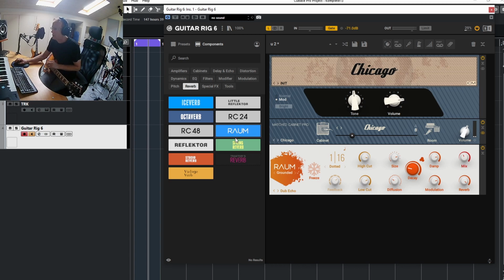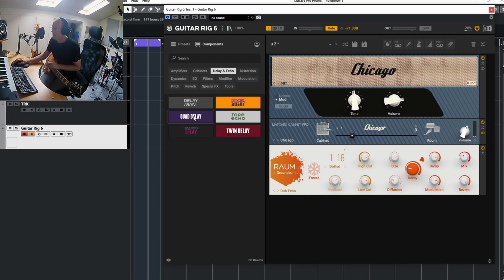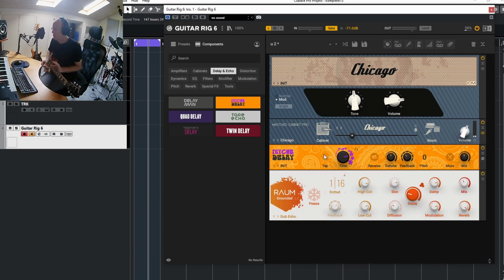And I can add more components as I go. For example, let's take a delay and we'll put it just before the reverb. And so that's the idea here, and you can create your own chains.